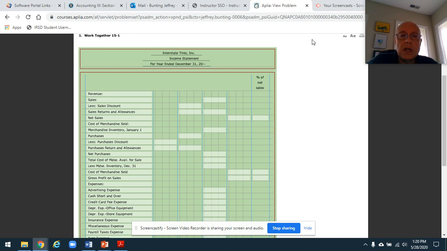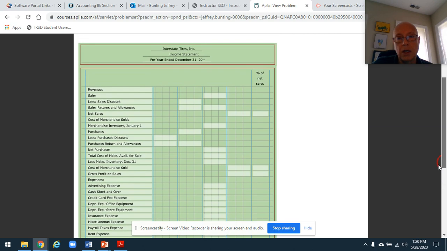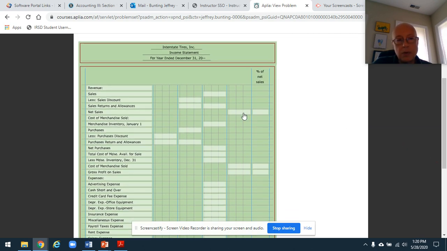We've got to do the income statement this week for the merchandising corporation we've been working with. And this is a little more complex. It's a little more intensive than the income statement we did in chapter 7. Now, the major sections, we've still got our revenue section, our expenses section, our net income section and our header here, but we've got some additional things we need to calculate.